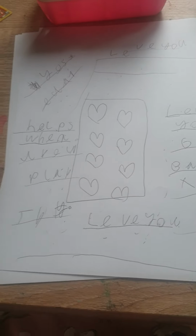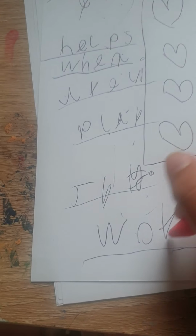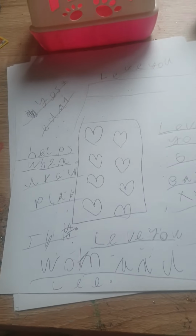Now you're going to do something like this. Make your own little sentence of what your toys can do. My blanket makes me warm. Cuddly. Good job. And the top, you can write "love" again.